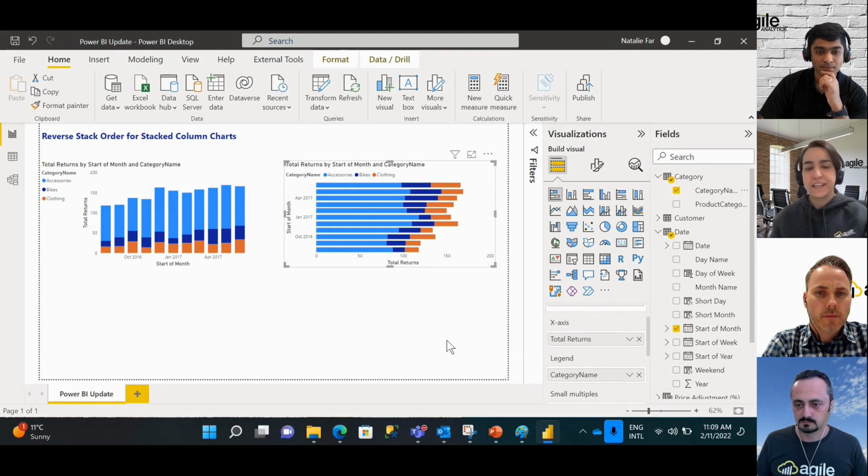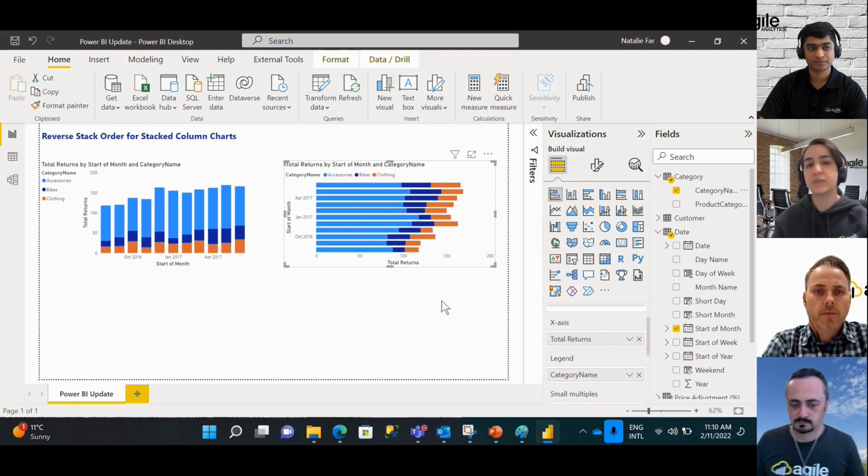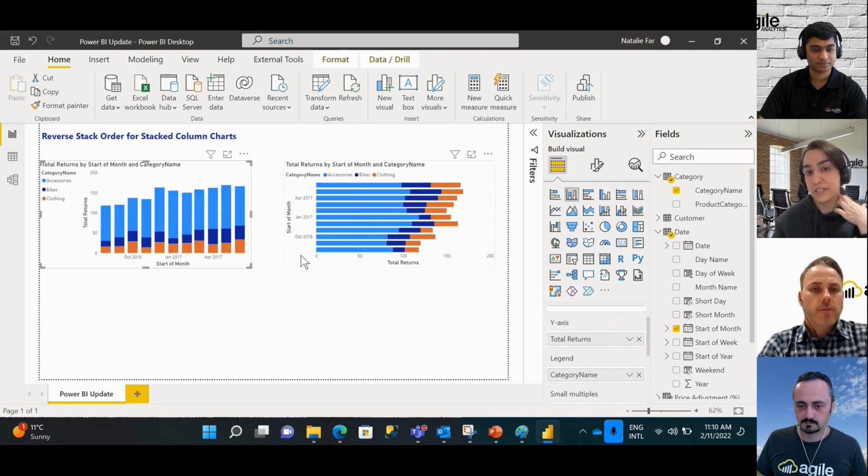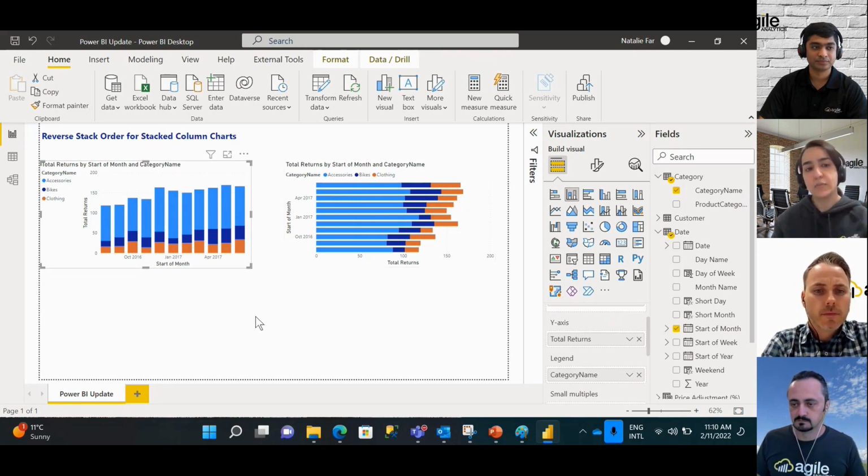What happens here is that, as you can see, even if I don't activate that setting for the stacked bar charts, it is working perfectly fine, even without activating that feature. So yes, the benefit is more evident in the stacked column charts compared to the stacked bar charts, but from my point of view, a user-friendly, intuitive, interesting feature, so you can enjoy.